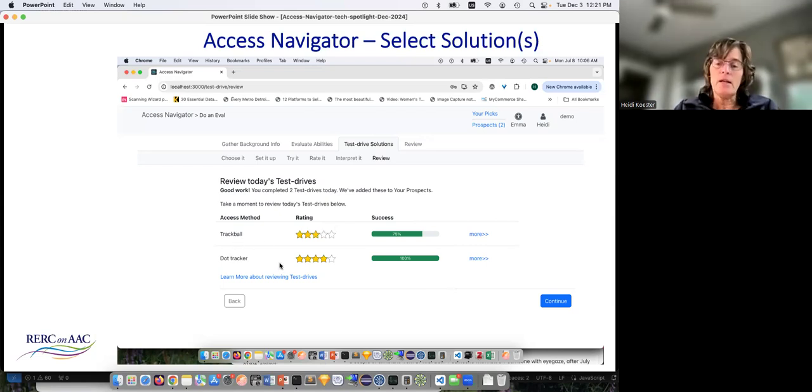At this point, if we've done 2 test drives and we have one that Emma seemed to like, it's not 5 stars, but it's 4, and gave her 100% success, compared to the trackball, we might start to wonder if maybe this dot tracker, a head-controlled pointing device, is going to be a decent solution for her. So you can go through a stage in the app of actually selecting dot tracker and setting some goals, maybe for a longer term trial of that. Maybe we're ready to procure one, or we need to get one from the lending library. The next steps there would be unique to your situation, but you can also enter those in so that somebody else who sees the report will know what you're planning to do and how you're planning to move forward. So that is the basic gist.